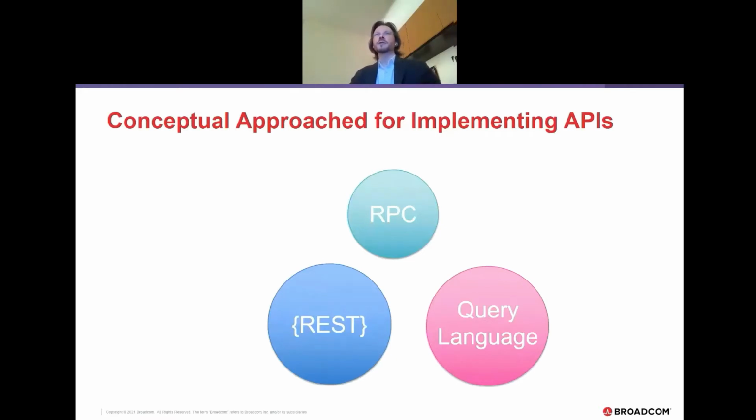The first approach you might consider is Remote Procedure Call, or RPC. RPC, if you've developed a SOAP application or are familiar with plain old XML or plain old Java objects as an expression, is often an ad hoc kind of protocol tunneled over HTTP. There are business reasons for this kind of approach, and there are implementations that are standardized, like Google's gRPC, but generally this kind of approach doesn't benefit from the standard implementations of the web and the standard web mechanisms inherently supported in web browsers and so forth.